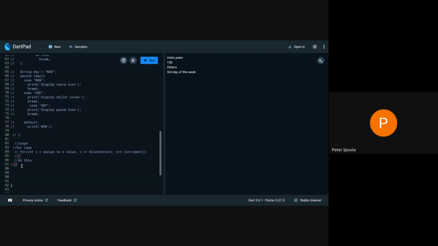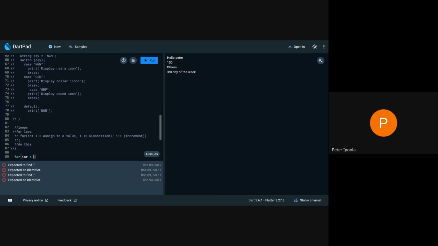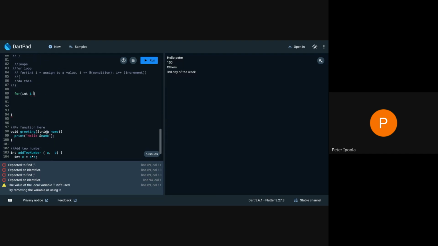So let me now give you an example, right? A real example is, I want to count numbers from, let's say, 1 to, I'll stick with 100 for now. So I can just say for int i, I need to define my data type, is equal to 1, let's say I want my number to start from 1.